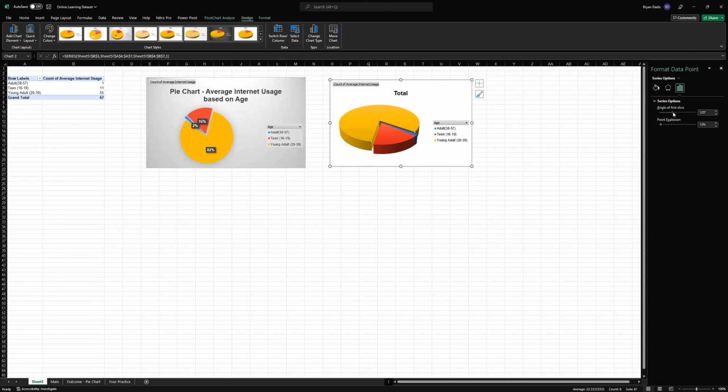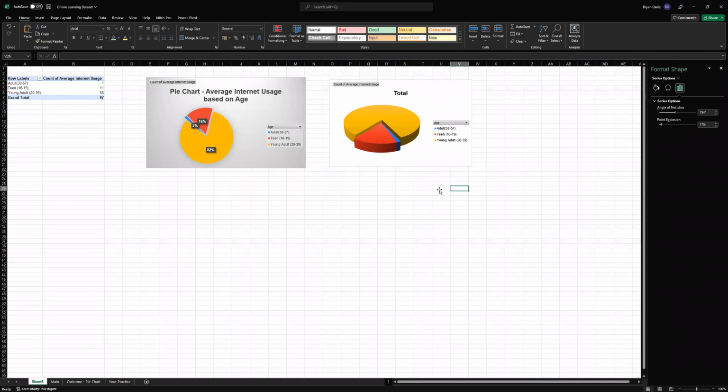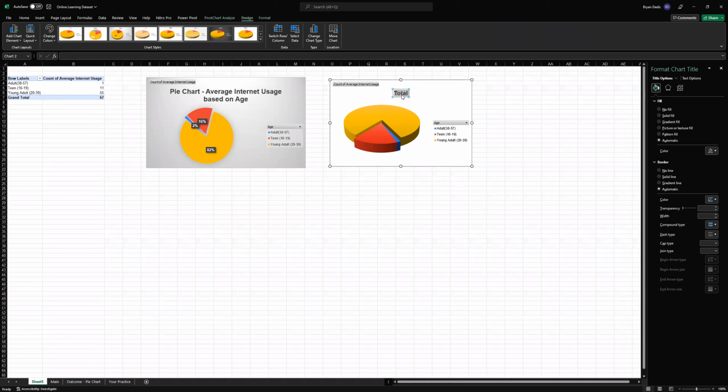Okay, so you can put it this way to emphasize. So a little bit of explosion pa. Ayan, so ganyan, ano? Then you can actually change this name to pie chart: Average internet usage based on age.